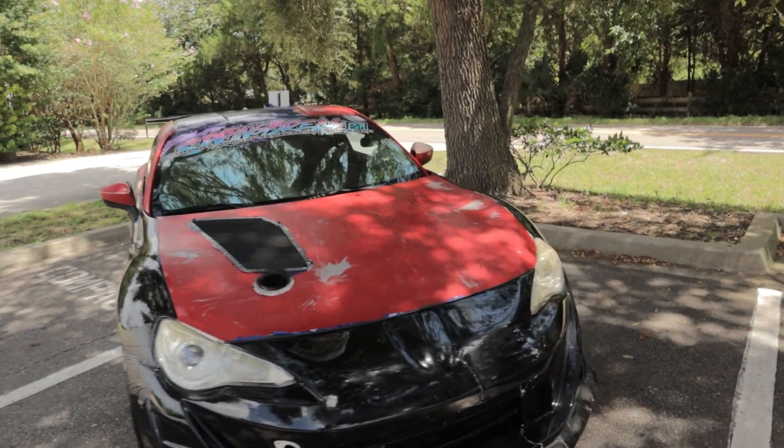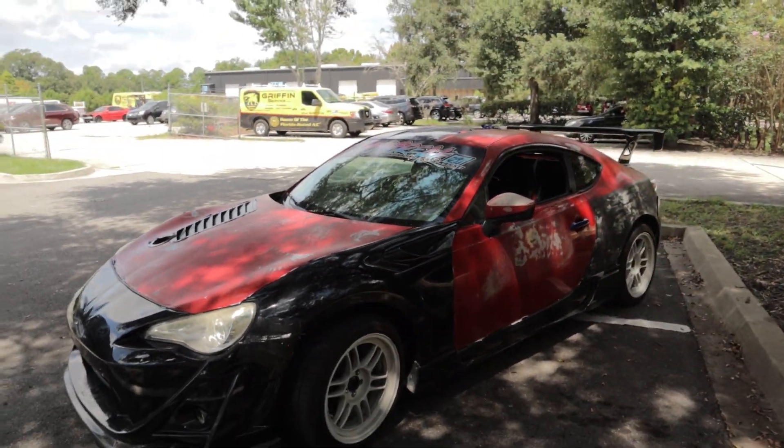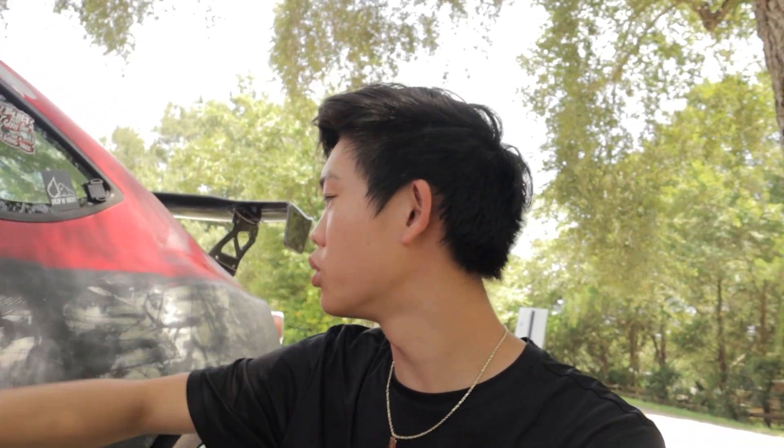The car is officially mainly unwrapped now, so we're all done with our end of the deal. Now we have to take the car to Abraham. As I've been mentioning, Abraham is going to be repairing the whole body kit and the body, and he's going to be molding some quarter panel over fenders on the car to cover up all the ugliness. It's actually going to look really nice when done — the body kit will be all touched up and filled, and the car will be smooth for us to wrap.